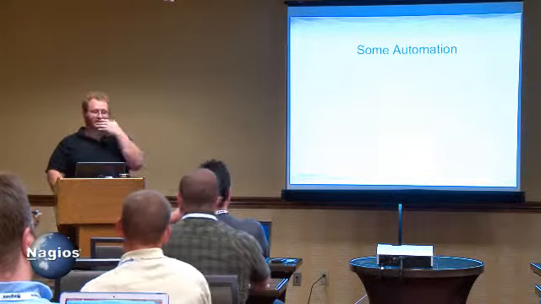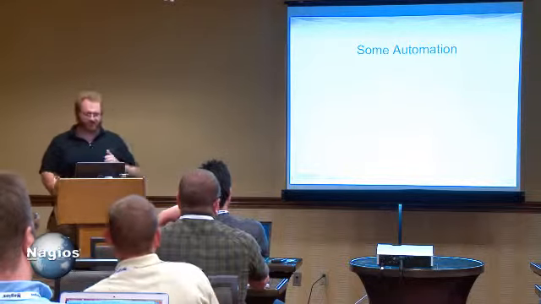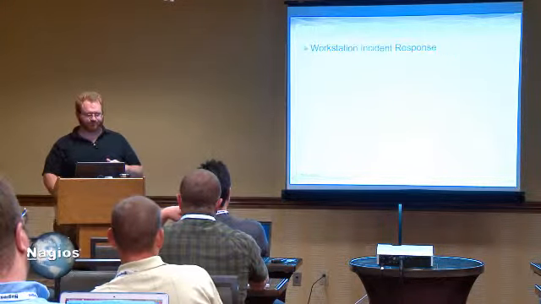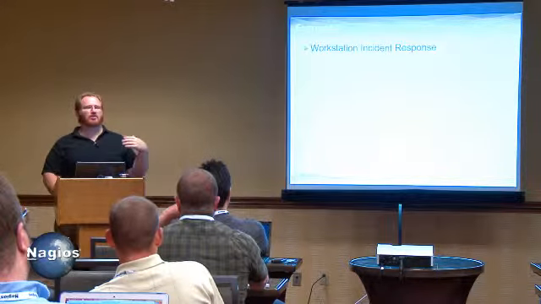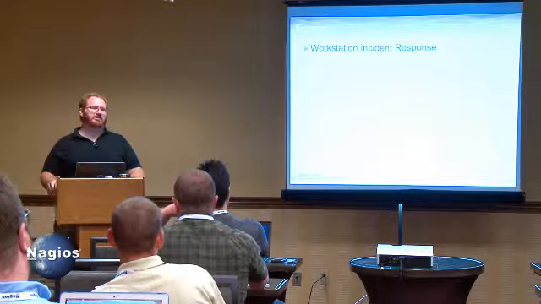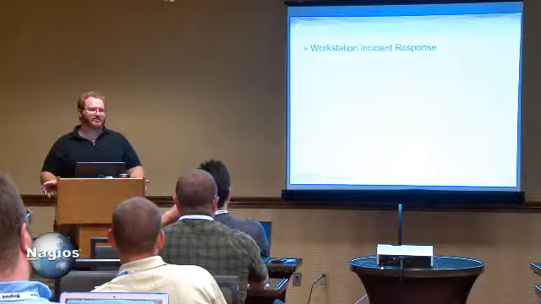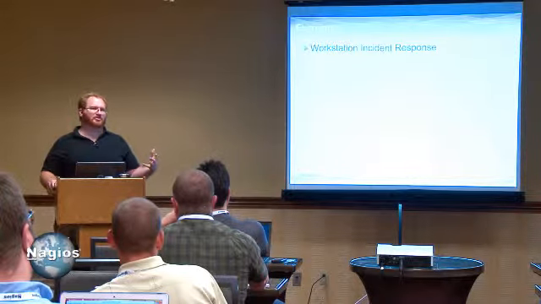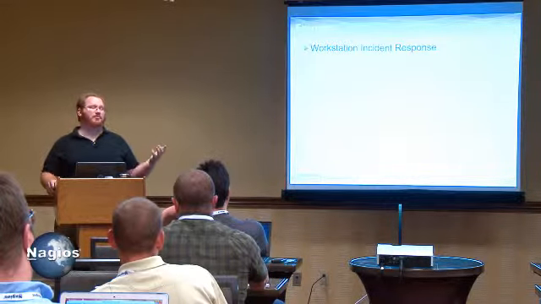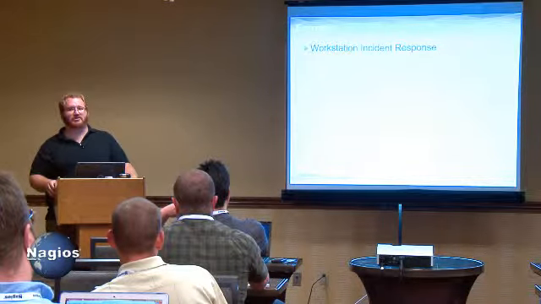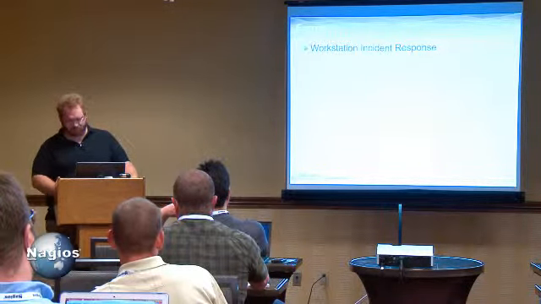Some automation, and this has been the biggest win for me at my location, using event handlers. Workstation incident response is the biggest pain in the butt for everyone, because at our company we get the help desk involved, which is fine. It's not saying they're slow. It's just you have to do a lot of work to determine, was that a targeted attack, which has happened at my company, or is that just someone clicking on something that maybe wasn't the smartest thing in the world to click on?